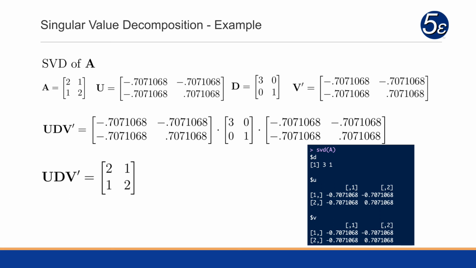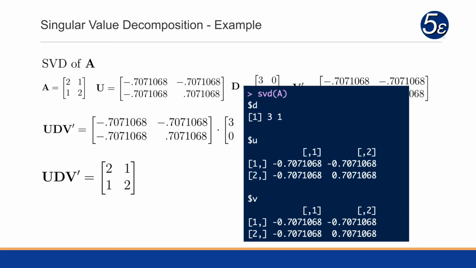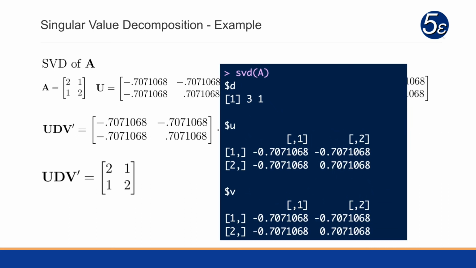Now, in R we have a function to give us the singular value decomposition, and that is svd. If we put svd with our matrix A, we can see all the individual components. Using those components, we can recreate matrix A. We can similarly do the same thing by hand, which we won't show here, but for another module.